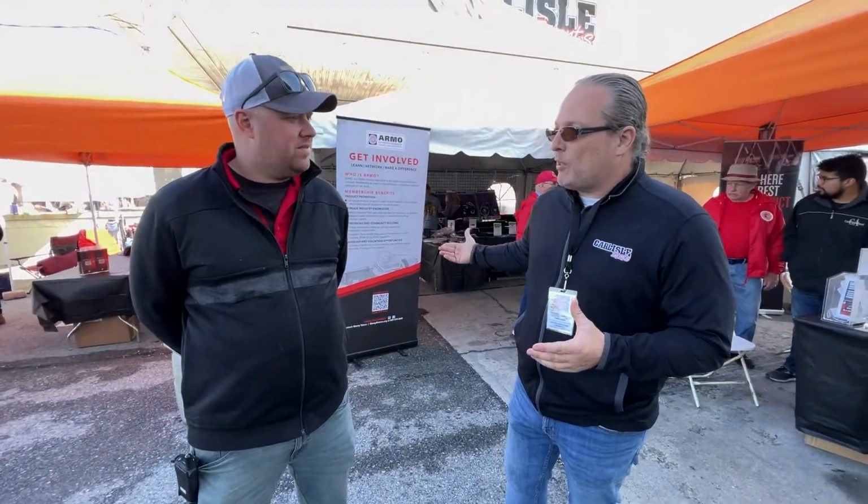We have made our way to the stage and grandstand area, and specifically the ARMO Hot Product Showcase, and here you can check out the latest and greatest products coming onto the market. You know, ARMO is a council of SEMA, and SEMA is a huge industry trade show held every fall in Las Vegas, Nevada. But the caveat is, it's a private show, so unless you're in the industry, you can't attend. This is an opportunity for you to come and see some of those same products in person, and some of the companies that rep these products are actually here at this show, or they come to other shows, Ken.